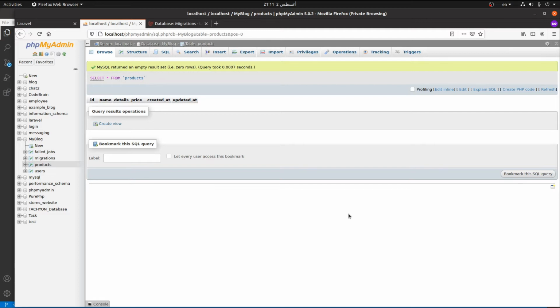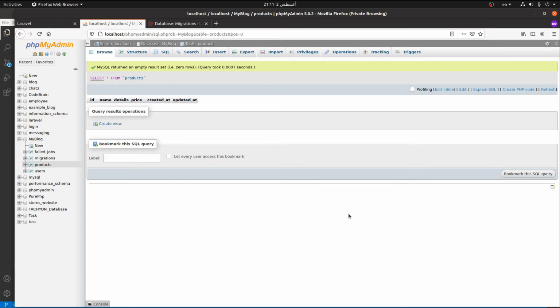Let's take a look at how to insert data in the database. So in the previous videos, we have created our model, our product model, and we have attached with it the products table. So we want to insert something in products table now. So we are not going to hit products table directly. What we are going to do is to make a product object, and then from there we are going to insert the data in the products table through the product object.